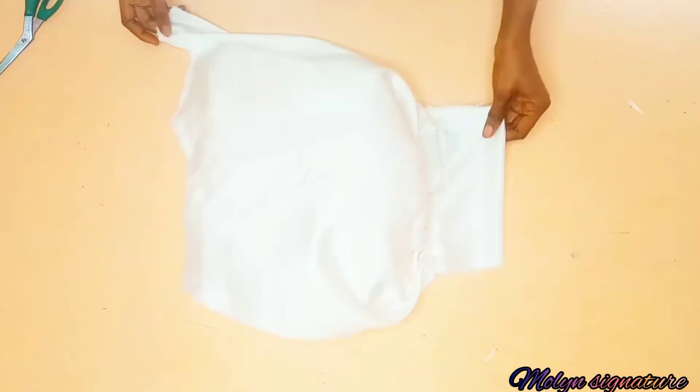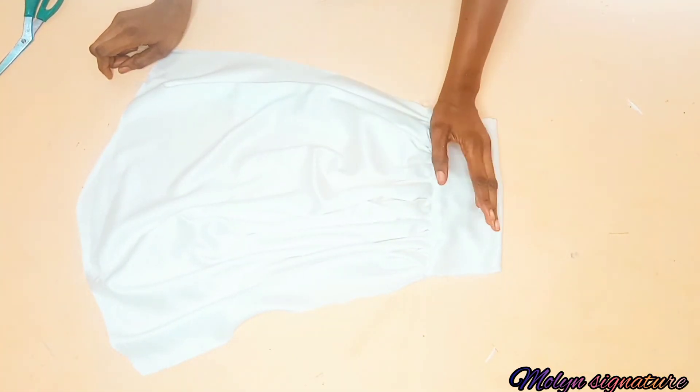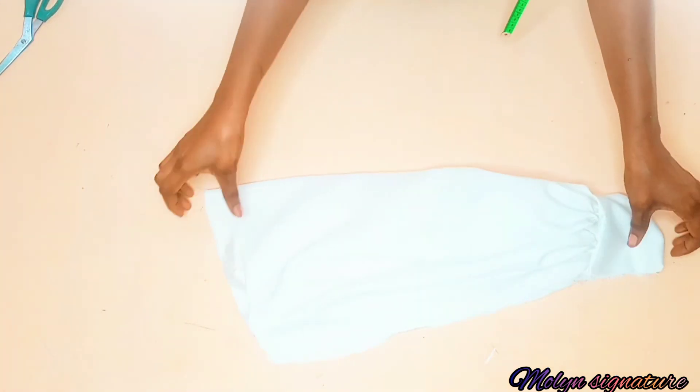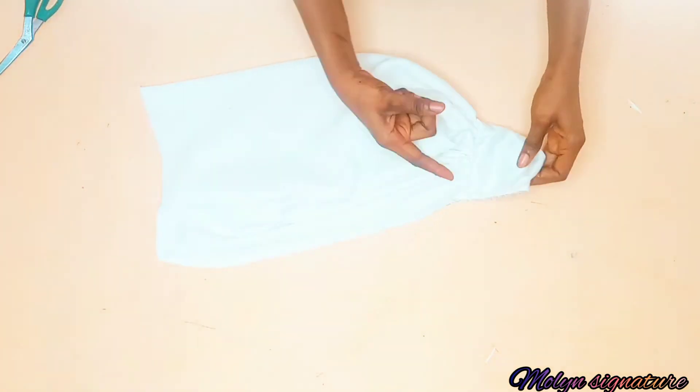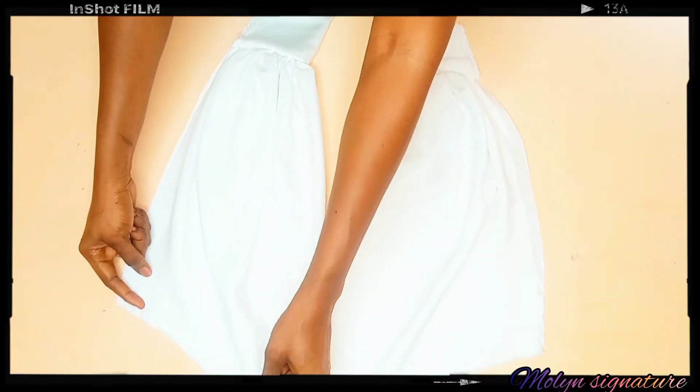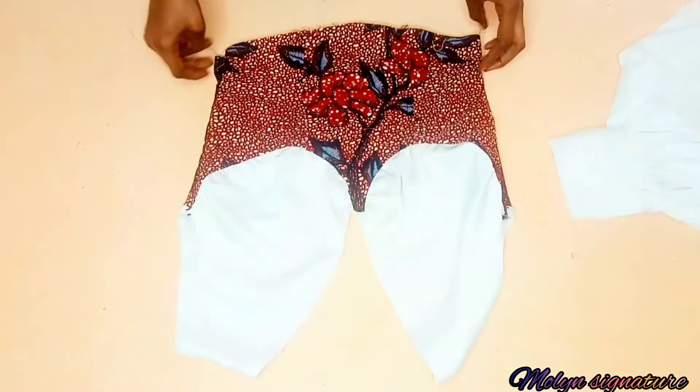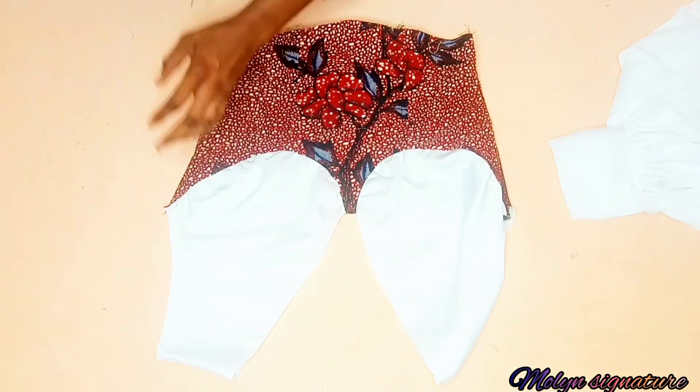So this is how my sleeve came out looking like. This is the finished part. I have already gone ahead and I turned out the cuff inside out. Now I'm simply going to be aligning it like this and I'll go ahead and secure it with my pin. The next thing I'm going to do is attach it to my desired top which I am currently stitching.